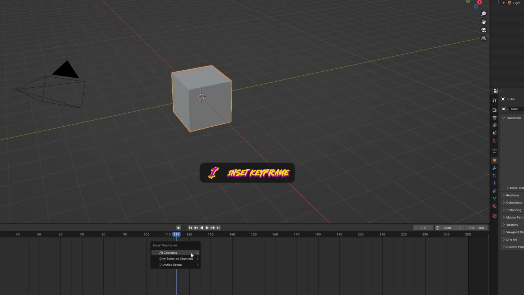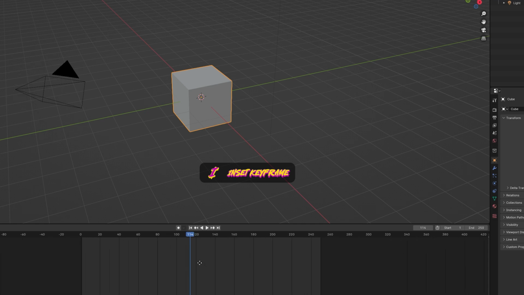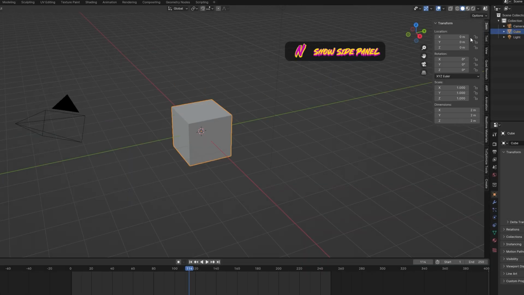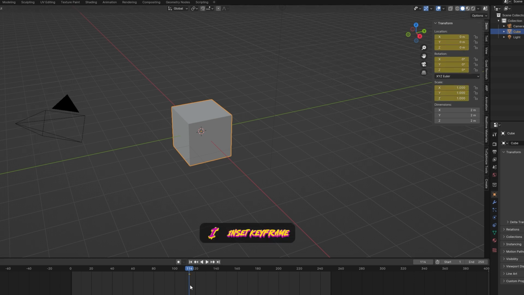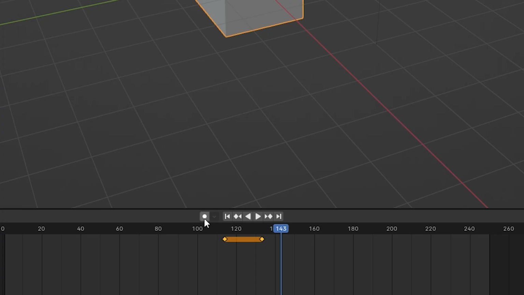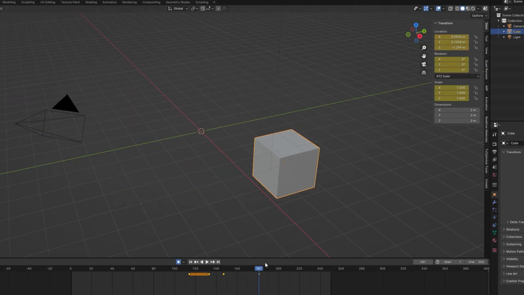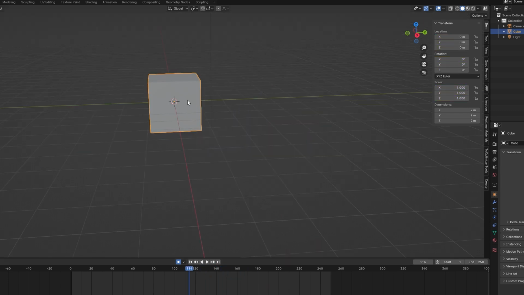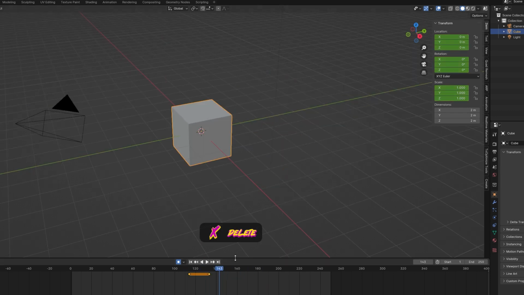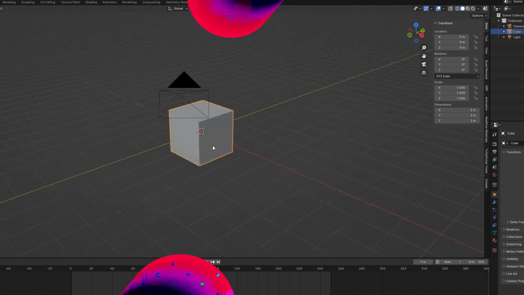With I I can insert keys, but if I do that in the timeline, nothing really happens because I haven't decided which attributes I want to key. So I go into the properties with N, and here I press I over translate, rotate, and scale. And now once I've done this, I can press I in the timeline and it does something. But what I like to do is enable auto key. What this does is that if you just move the object, it'll automatically set a key for you. X lets you delete keys, and this should cover the basics to let us get started.